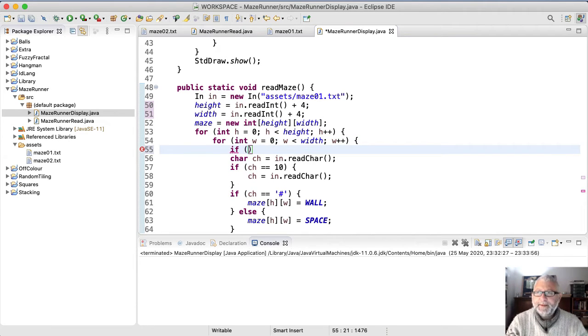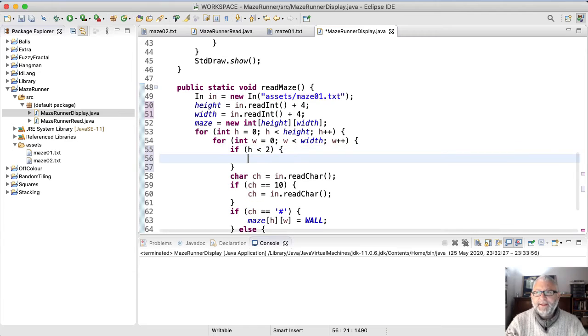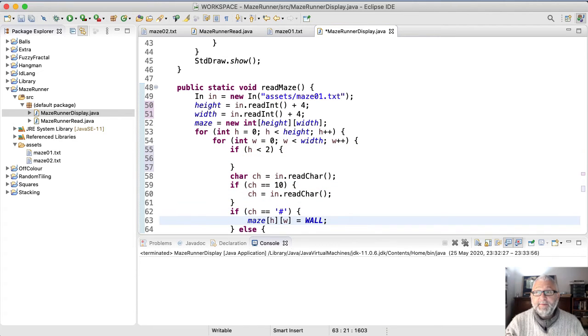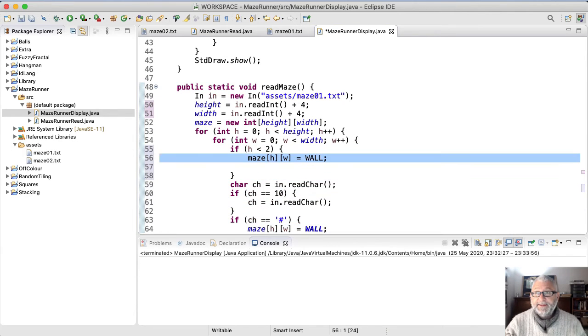If h is less than 2, so I'm dealing with row 0 or row 1, then this is definitely a wall. It doesn't matter what is in the file, and I won't even be reading the file. Then this is definitely a wall.